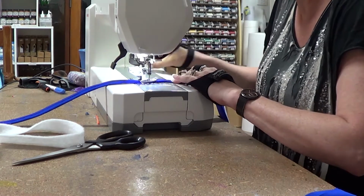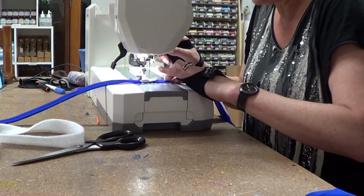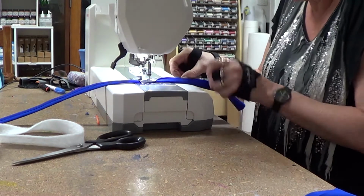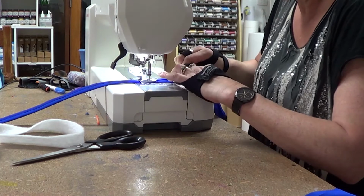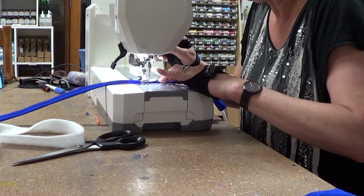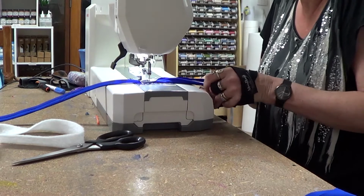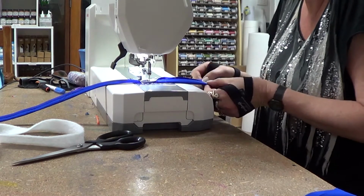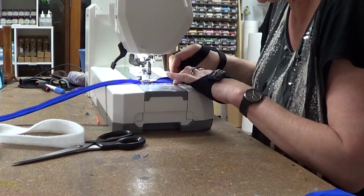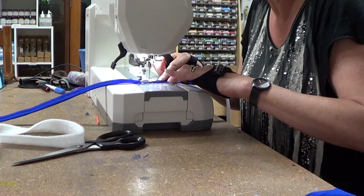Some people make tunnels, like a tube, and then they turn them around the right way. I couldn't be bothered with all the trying to pull it out thing, so this way. Now, like I say, you can do a decorative stitch, like a zigzag or something like that. That way it catches both sides a bit better than what I'm doing. But like I said, I'm going to do two or three more lines across the top of it.